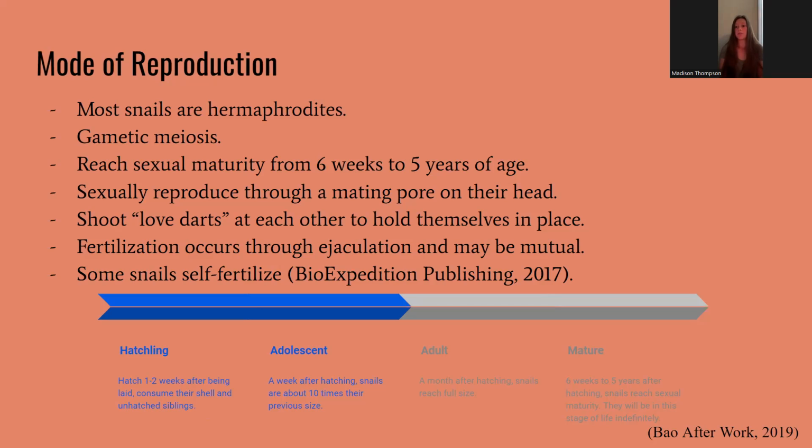If they don't have an abundance of this calcium, they won't develop their shell as quickly, and they won't be able to grow as quickly because they'll be stuck in the shell size that's fit for a lower amount of calcium. However, when this high abundance of calcium is present, they can grow much more quickly, and this will allow them to reach sexual maturity sooner because they'll be their full size.